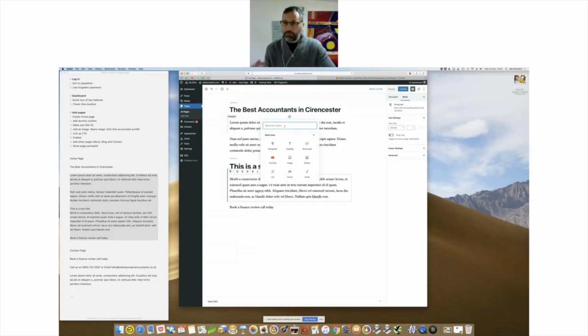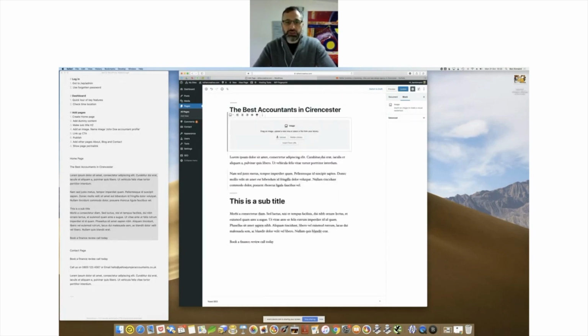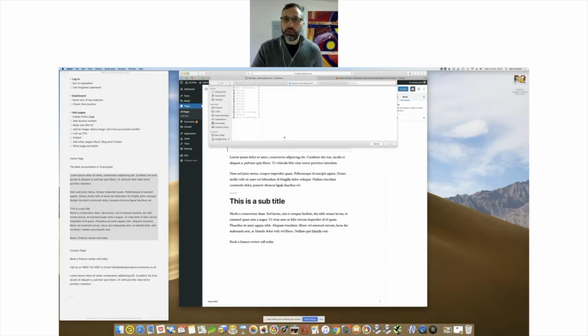So as you build up over time, you might get more plugins that add blocks. WordPress might add more blocks for you. And there'll be a lot to search for. So once you know the name of them, you can just search for it at the top. And I just want a standard image. And I want to upload something to our media library.